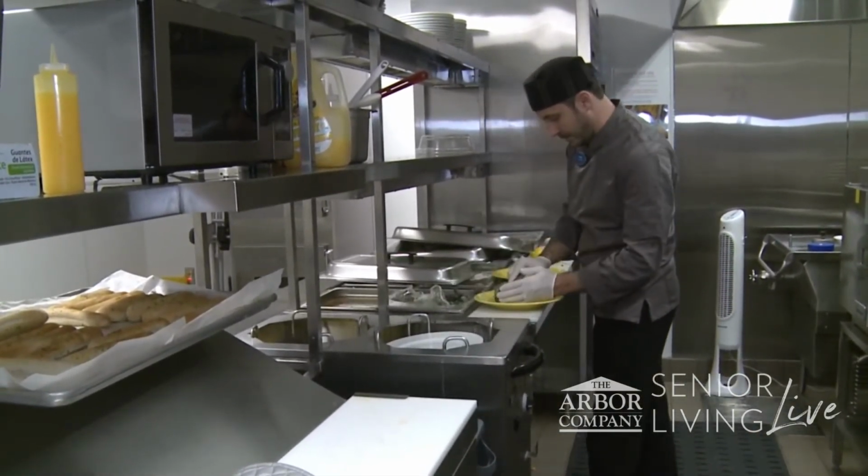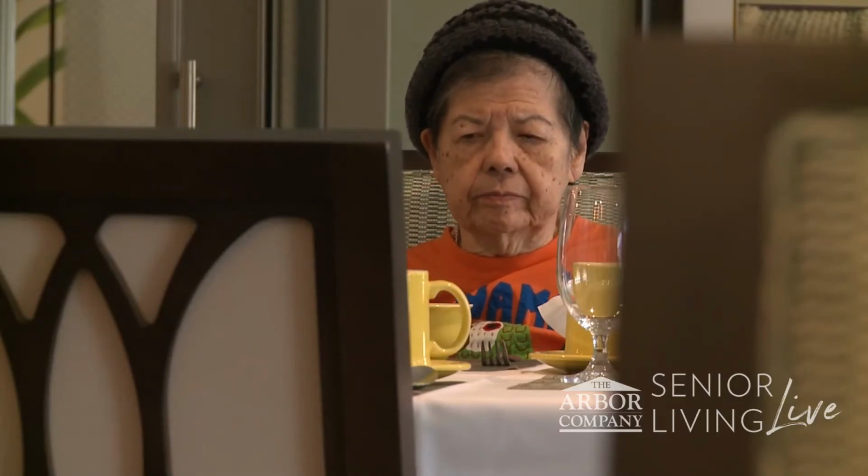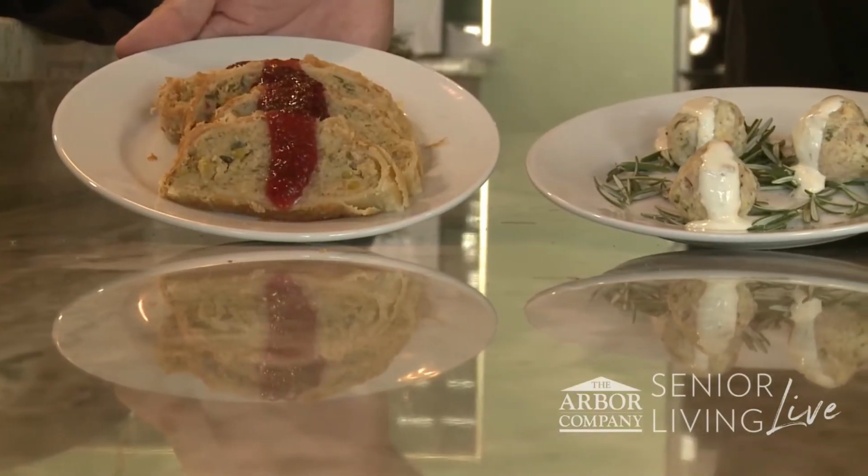So I'm sure that the residents have a few special dishes, or have their special recipes they want to share with you and your team. Do you ever do that? Yes, actually, one of the residents just gave me a recipe last week, and we incorporated it into the menu. And usually when the residents move here, I ask them what their likes are, what kind of restaurants they used to like, and we kind of incorporate what their interests are in the food.